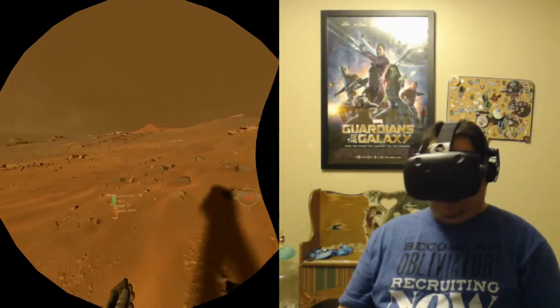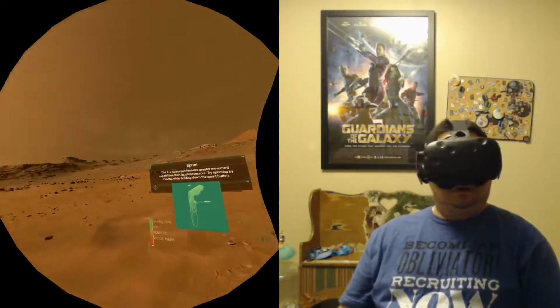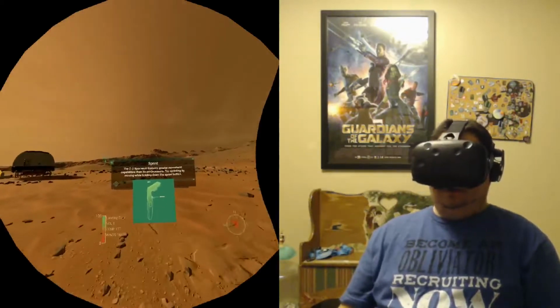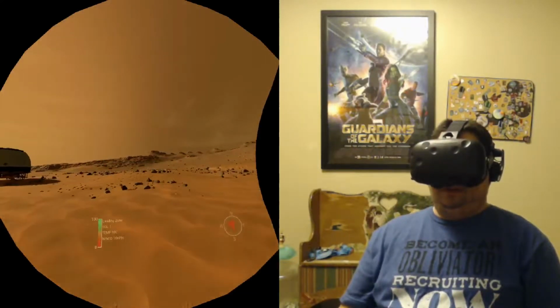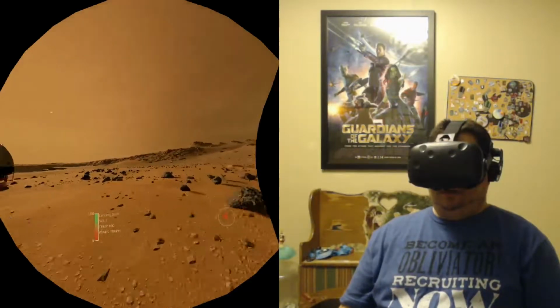The Z2 spacesuit features greater movement capabilities than its predecessors. Try sprinting by moving while holding down the sprint button. So you pull the trigger on the left-hand side to get you to run faster. Not a lot, just to assist faster.